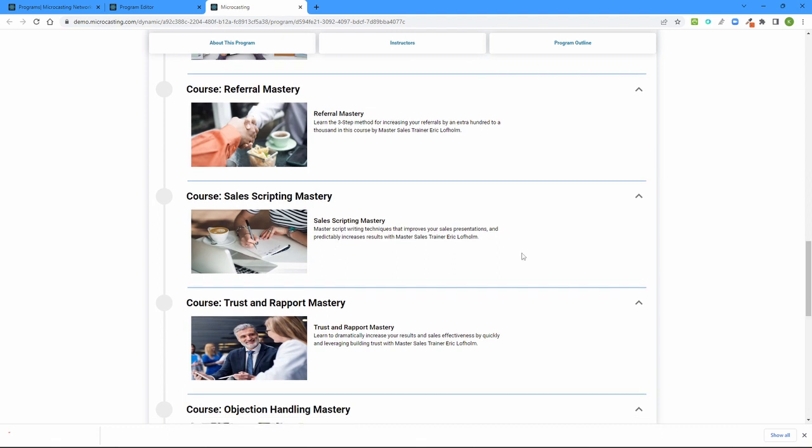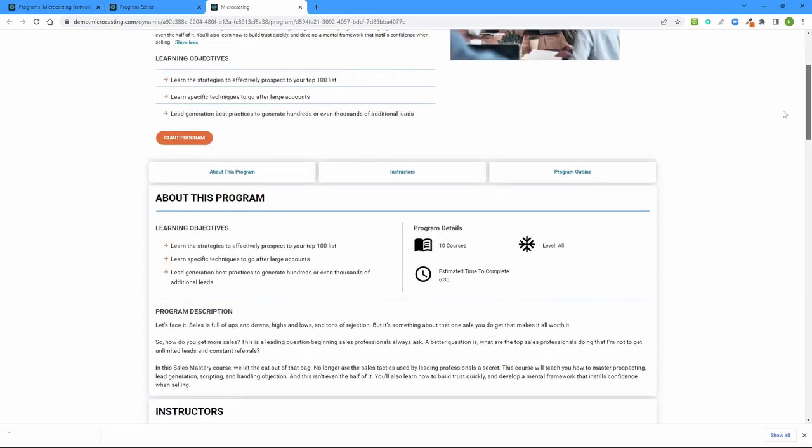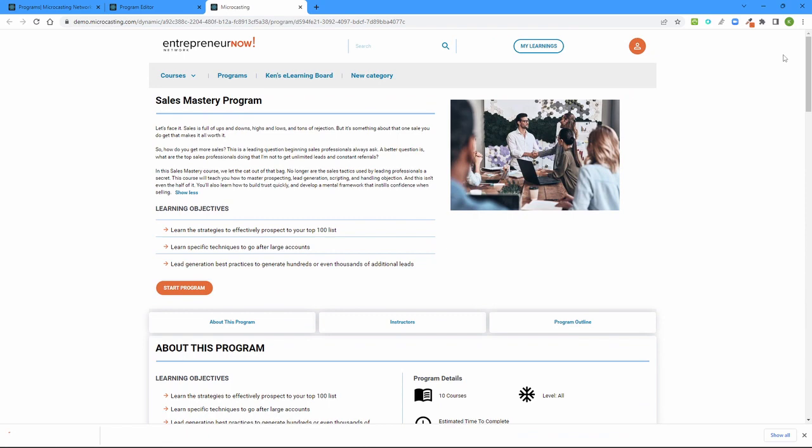And again, if this is ungated, they can actually take courses in any order that they want, but this gives them a nice anchoring point to always come back to know exactly where they are within their program as well. So that is what we call a program. And programs can be very powerful. They can also be very valuable for your end users.